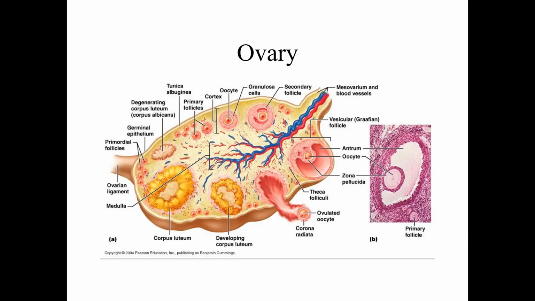So anyway, the point is that all these eggs, each month, a cluster of eggs are brought to maturity. One egg is selected, and that's the one that is ovulated, is released. That's what's happening right here. There is the ovulation taking place, and there's another egg coming along that'll be ready to go in 28 days, in the following month. 28 days later, you'll have another ovulation and another ovulation and another ovulation.